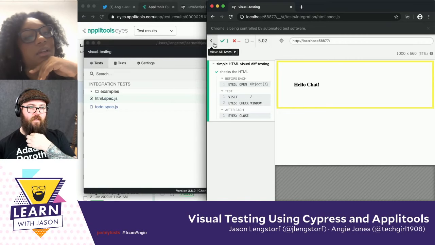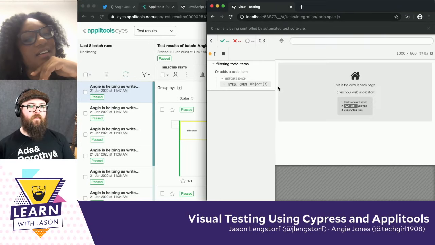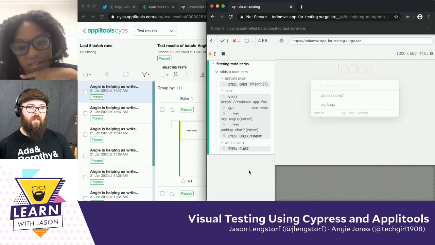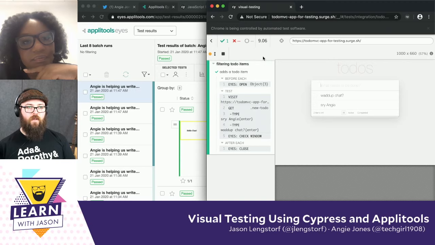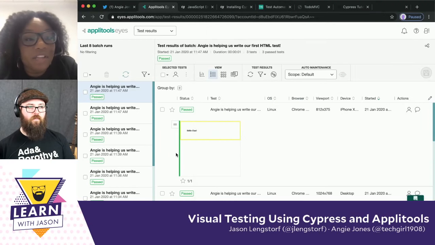Let's go back to to-do. There we go. Okay, it's doing the thing. We just ran 3 browser tests, and we're under 10 seconds for all the testing plus the browser. That's unheard of, especially with UI tests.